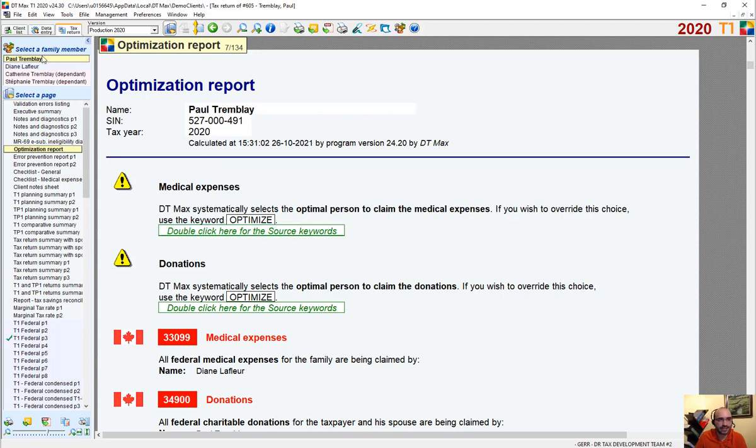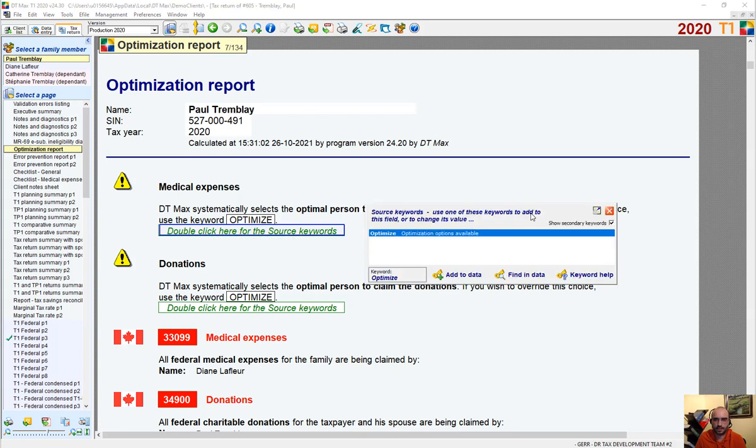Instead of going back to the data entry screen and then manually adding the suggested keyword to control this optimization, which is called optimize, you can simply click on the option that says double click here for the source keywords, and Dtmax will produce this window allowing you to add the keyword, in this case the relevant keyword, which is optimize, to your data entry in order to control this optimization.